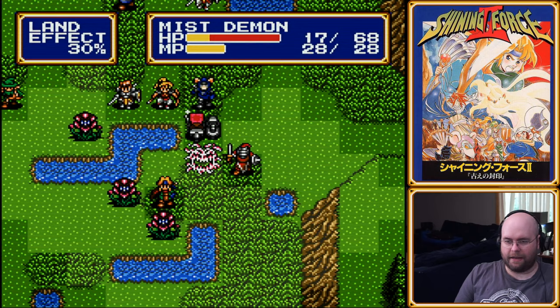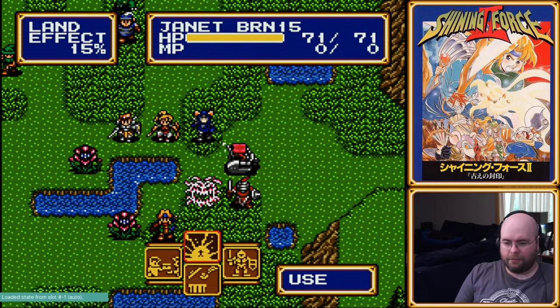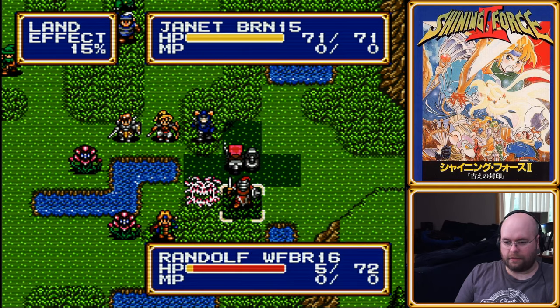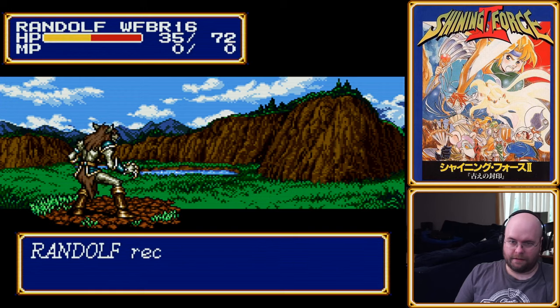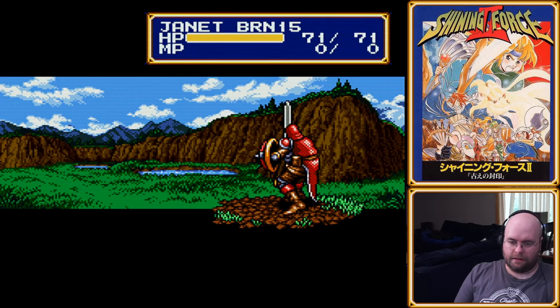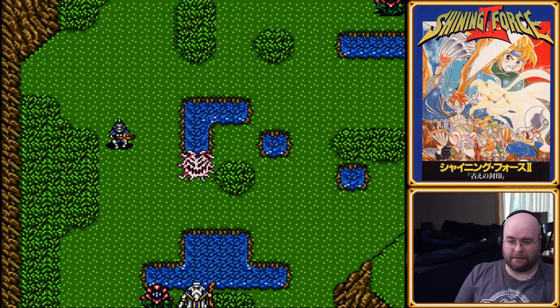Sound effect I decided those make. Wait, what? Are you kidding me? You can't. You're going twice in a row. Fine, heal. I think that's enough to take on the Mist Demon, although now the Mist Demon can escape, and that's the problem.